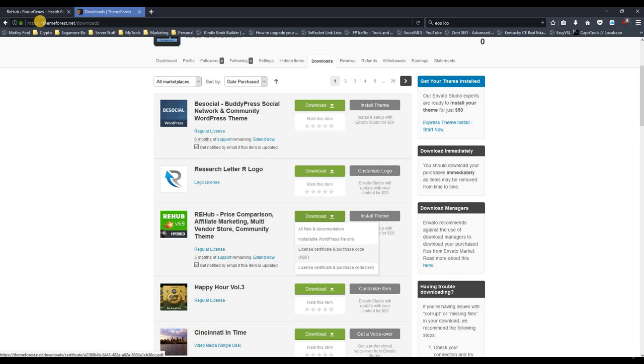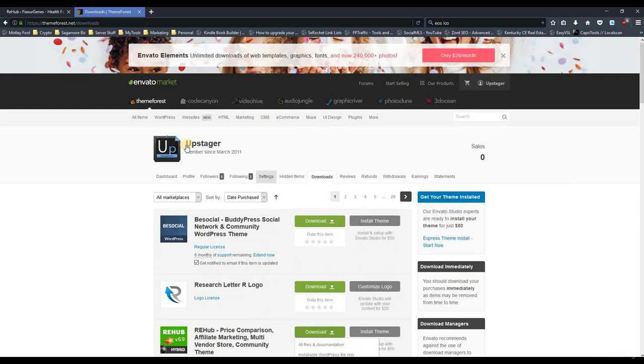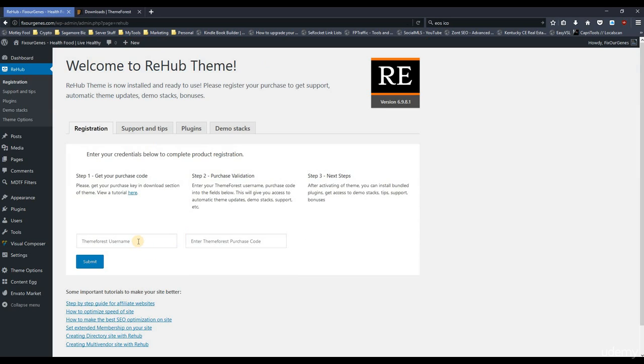But just open this up, and you'll get your purchase code, and then you have your username. Go back here, plug in your username and then your purchase code. Then click Submit, and that'll connect you to Theme Forest, verify, and all this other stuff will open up. So give me just a second, and I'll be right back with mine finished as well.